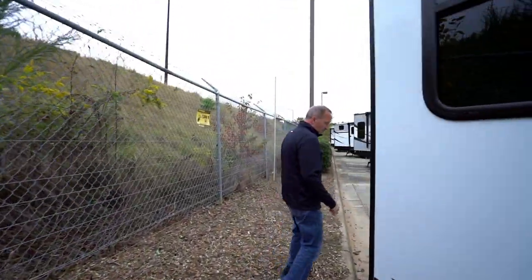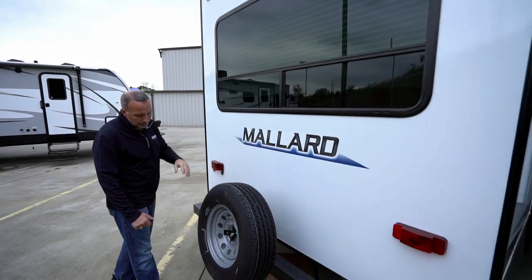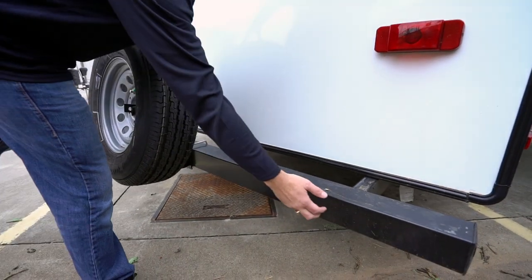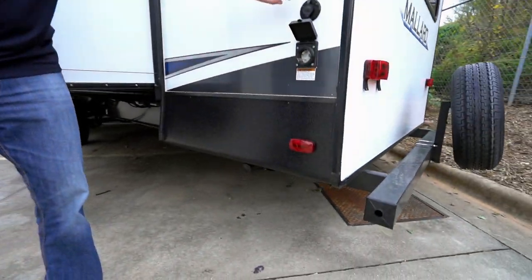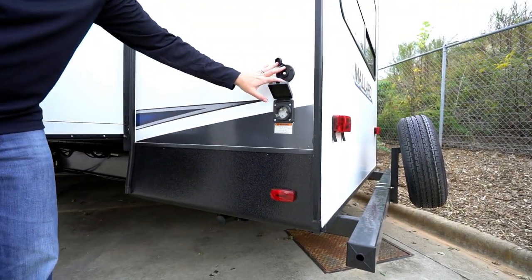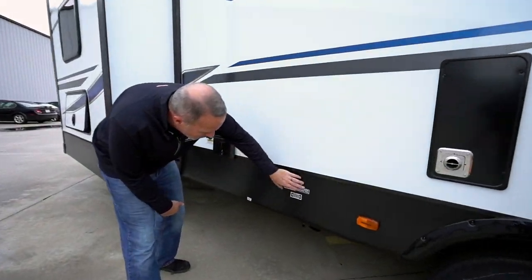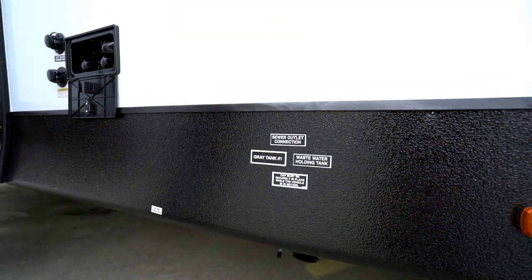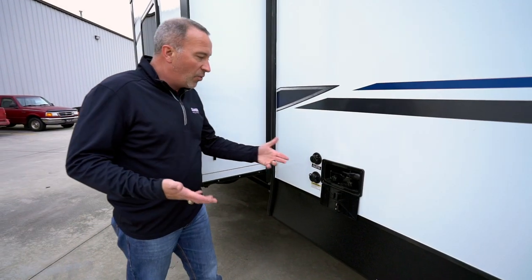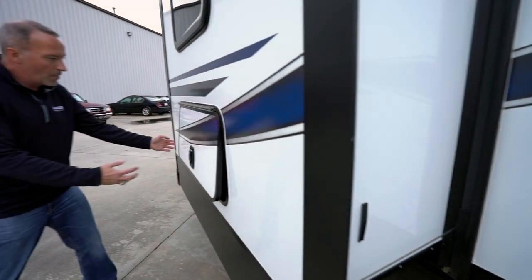Making our way around to the rear of the camper, you see that large window I was talking about — open it up for great airflow. There's a large full-size spare tire, and your four-by-four sewer hose storage right there. Coming around this side, you've got your rear stabilizers, cable connection, and 50-amp service plug right here. Continuing around, there's gray tank number one, the waste water holding tank, and the sewer outlet connection. Heartland did a fantastic job labeling everything to make life so much easier when owning this camper.